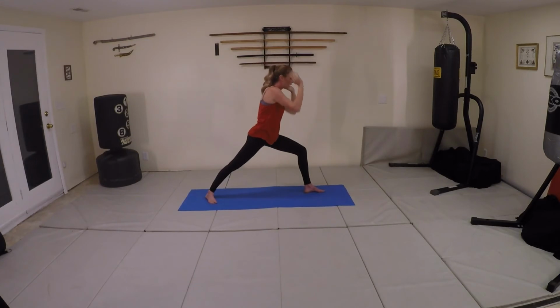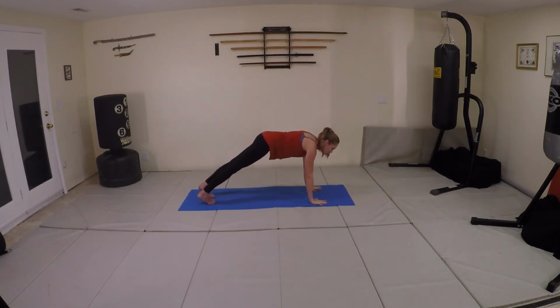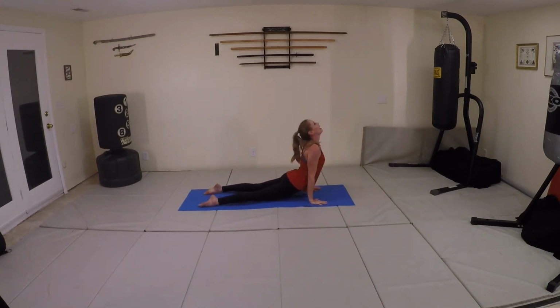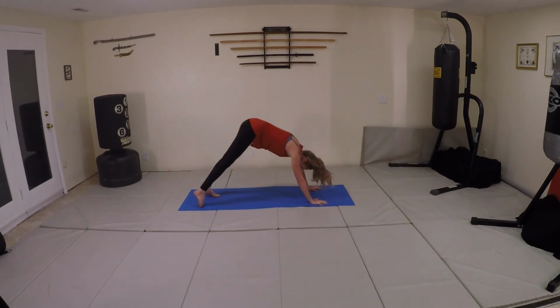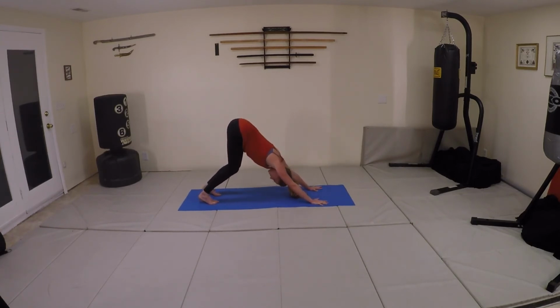And then exhale, back down. Step to high plank. Try to lift that leg, lower through chaturanga. Inhale, up dog. Exhale, down dog. And generally in our warm-ups, we'll hold here for 5 breaths so you get to practice spreading through the fingers and being nice and heavy right under your first finger and thumb. That's where you want most of the weight in your hand. Bend the knees as needed.